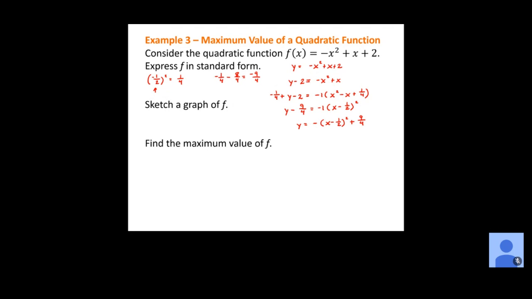And again, you could sketch the graph using Desmos or a graphing calculator, right? So I'm not going to go through that step. But I do want to find the max value. Now, the reason we have a max this time is because our a value is negative. So remember, that means this is going to open downward. Therefore, there's a max value of our function. Again, all I care about is the y value of that vertex. So I'm only looking at this value down here, the k value. So now my max value is going to be 9/4.